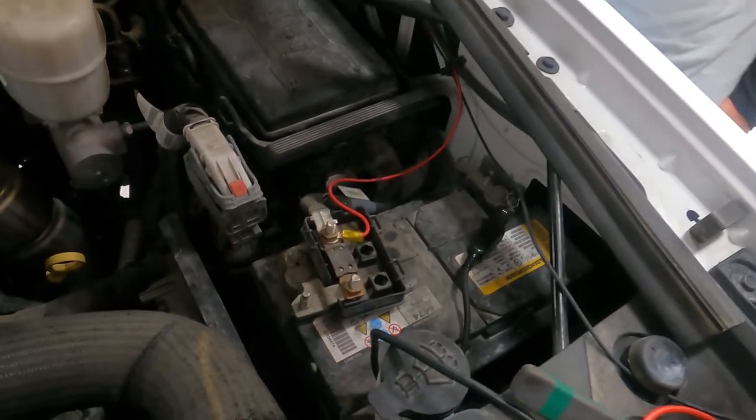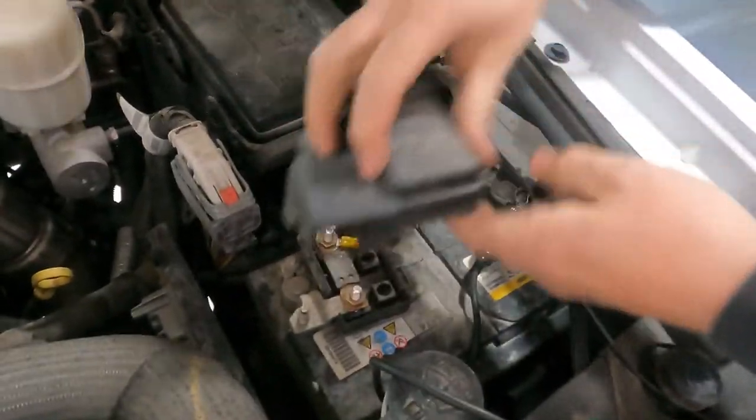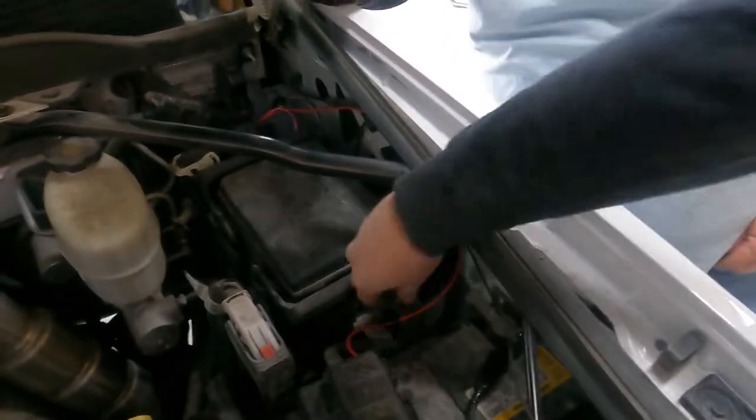Okay, hot wire's hooked up. We can take our cover, put it back on. Touch that for good luck. Okay. We're good there.